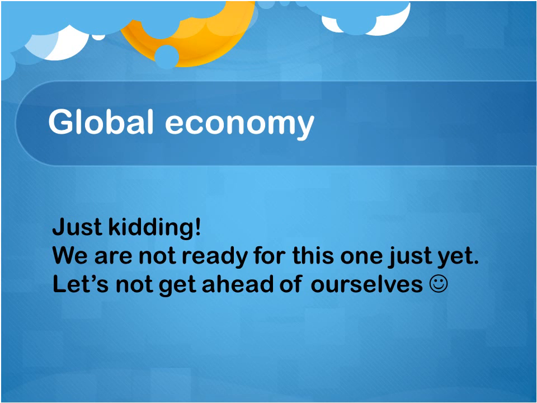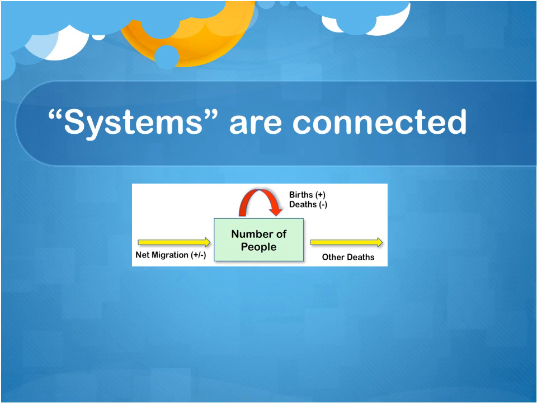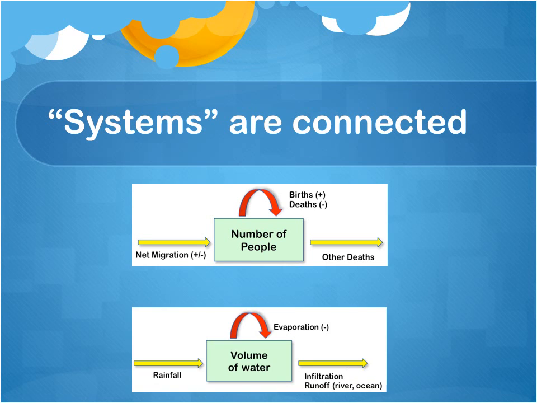Now, of course, you can pretty much appreciate that these systems are not independent. So if you look at water and energy and other issues, they're connected. And so let's take the population system that we just looked at, and the water in the lake, the other system we looked at. And we can think of these two systems interacting.